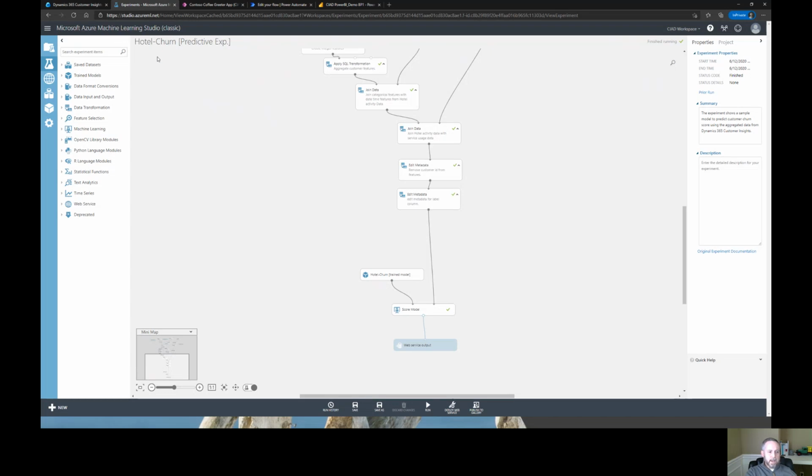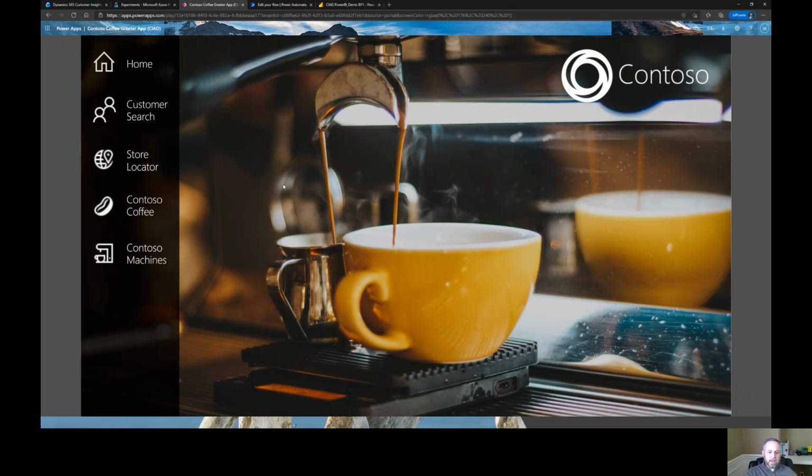So let's look at taking action on this data. This is our Canvas app for the data that we have. We built this Canvas app. It's going in and it's actually collecting data and giving it to Customer Insights, and Customer Insights is providing data into this Canvas app. So we have a home area, just what we're seeing here.